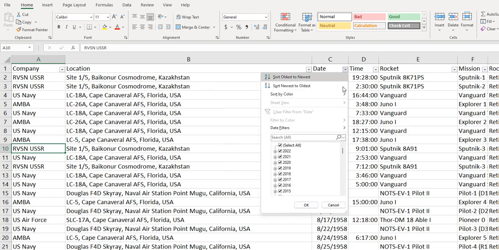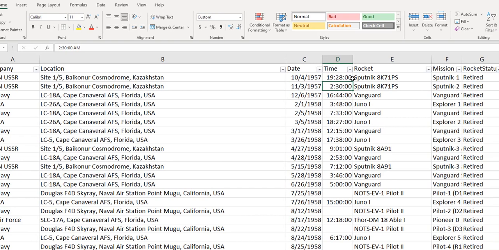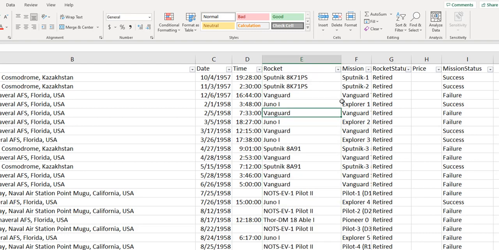Then we have the date, which is from 1957, the date with the full day, right? And then we have the time, and then we have the rocket name, mission, rocket status. Here we have just retired or active, and then we have the price.